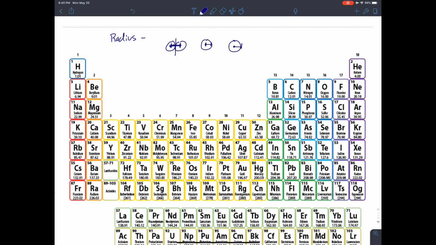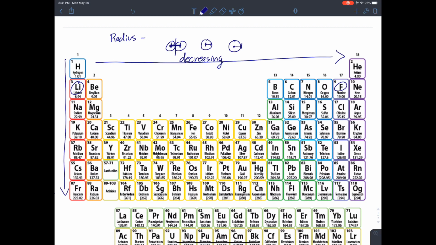So that's what radius is, the distance from the nucleus to the outermost electrons. Now, as we look at the periodic table, like I just said, as we go across from left to right, these nuclei are getting stronger, they're pulling the electrons closer, so radius is decreasing. Lithium has less of an effect on its outermost electrons than fluorine does. Fluorine's pulling them harder, so the size is getting smaller. Now, as we go down the periodic table, we're adding another ring every time, first energy level, second, third. Every time we're adding a ring, this is getting bigger and bigger, and this nucleus is having less of an effect on the electrons. It's not pulling them tighter. So as we go down the periodic table, atomic radius is increasing. Okay, that's radius.